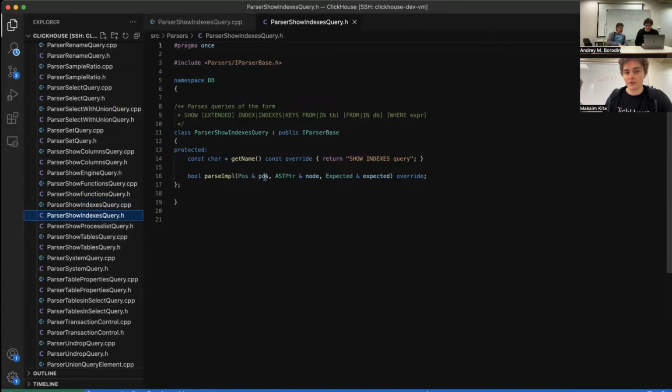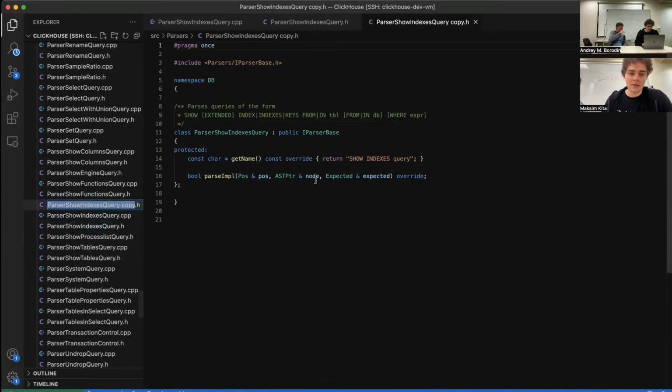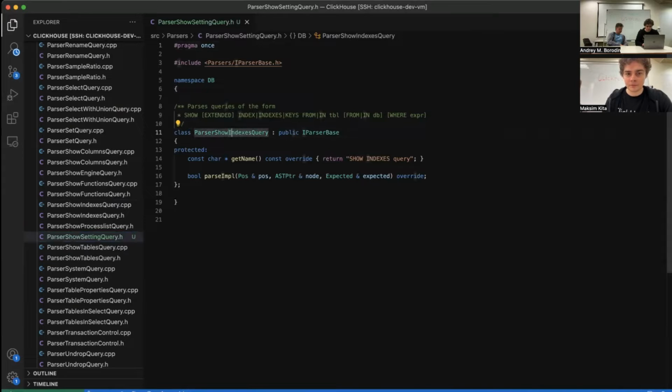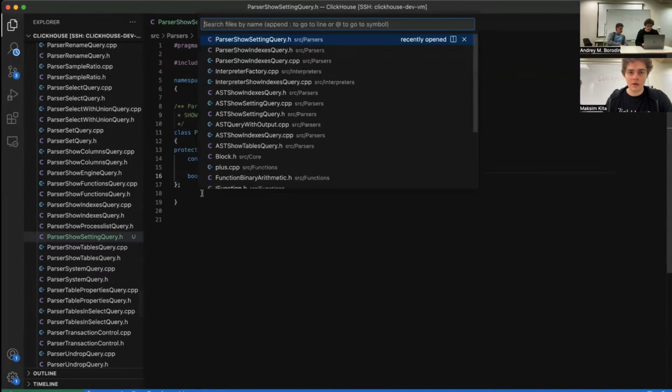We will use this as our basic functionality. So show parser, show setting query. We implemented show setting name, and we modify every other part.